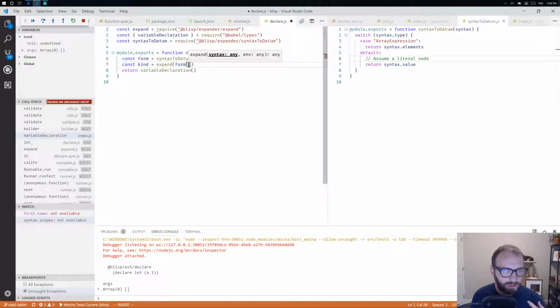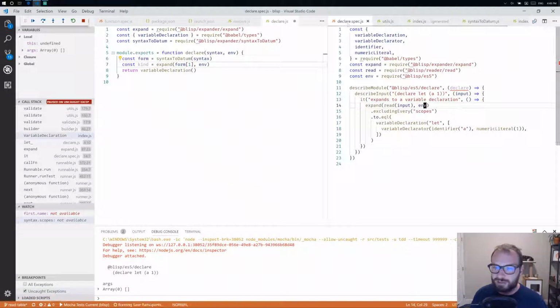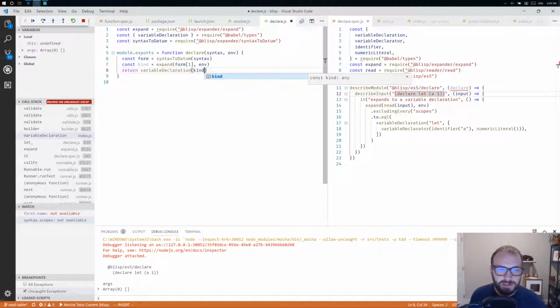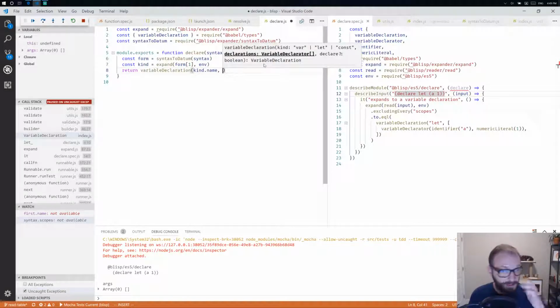So the 0th element is the macro identifier. The second element will be the let, if I open this. So 0th element, first element, and then we will have a set of forms that are the declarators. So this will be kind, and this should expand to an identifier. So that will be kind.name.